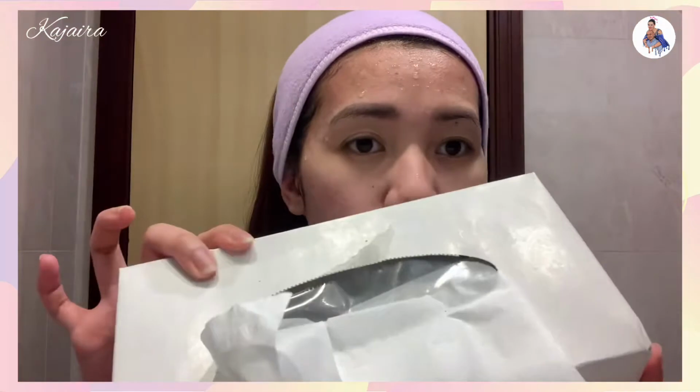And by the way, guys, I learned this from my friends. Normally when I wash my face and apply the toner, I wipe it with some tissues or face towels or any cloth. No, it's a very, very big no. So basically, you just need to dry it up. Maybe you can just fan it, or whatever, you can just let your face air dry. As long as you air dry your face, there's no irritation in any part of your skin. You just need to air dry your face.